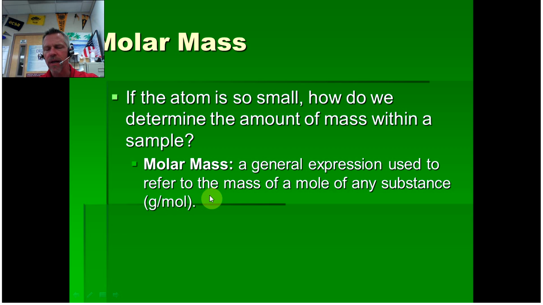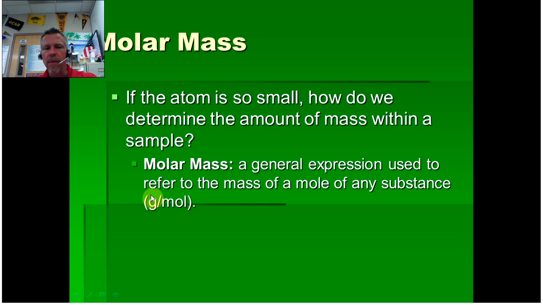Now, in the last lecture, we were talking a lot about how a mole is a number. It's just a certain number of things. You can count atoms, or you can count ions, or you can count stools, or you can count grains of sand with a mole, because it's just a number. But I don't want you to get confused with this concept. The molar mass of each element will be different based on the characteristics of that element, but the number of atoms of an element that make up a mole is always the same. The number of anything that makes up a mole is always 6.02 times 10 to the 23rd. So just don't get confused with that part there.